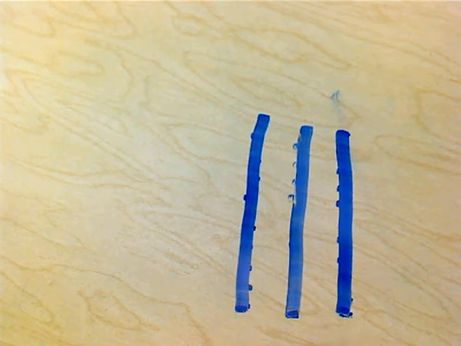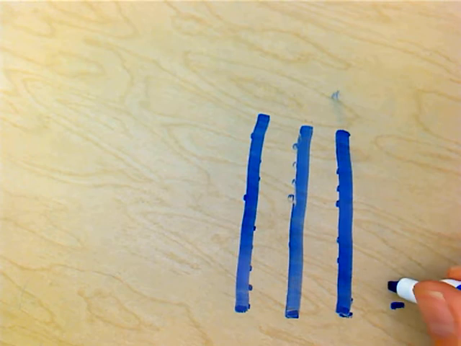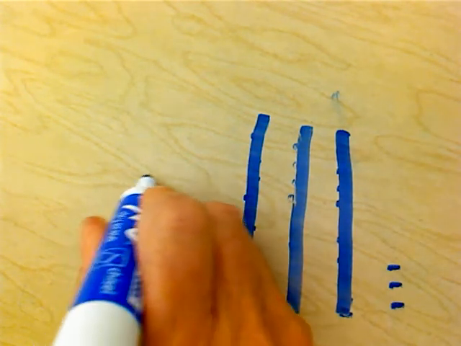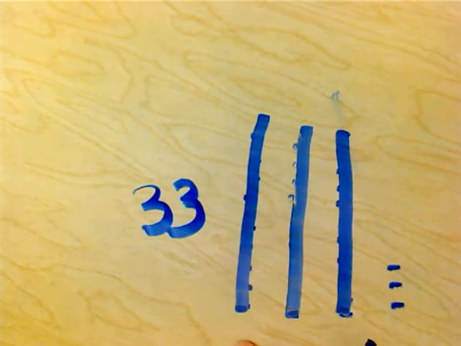So at this point now I have 10, 20, 30, or 3 groups of 10, and if I was going to show the 1s, I might have 3 groups of 10 and 3 1s. So 10, 20, 30, plus 3 more would give me, oh my gosh, it's not way off the screen, 33. And that's what we're going to be practicing today. We are going to be practicing some quick 10s and changing those into whole numbers.